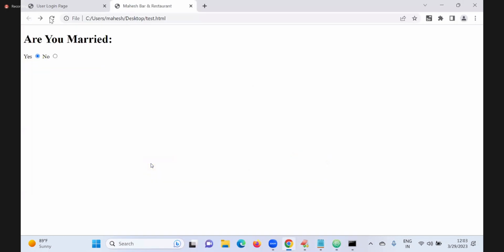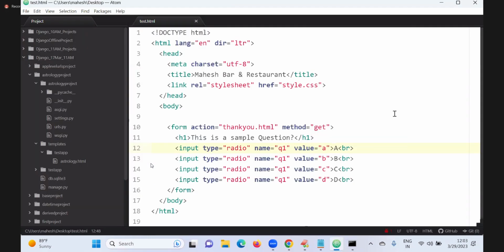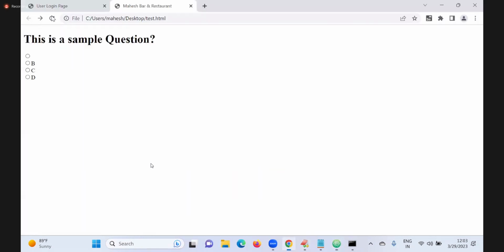Now come to here. Refresh. A is gone. Why? A is not there. Sorry. Now, this is one sample question. I have to provide that we have to select which is the correct option, either A or B or C or D. Okay, fine. But previously, at the time of examination, I'm asking a question for which two are the correct answers, A and C, or B and D, or A and D. I want to select any two options. Then the radio button is not applicable.